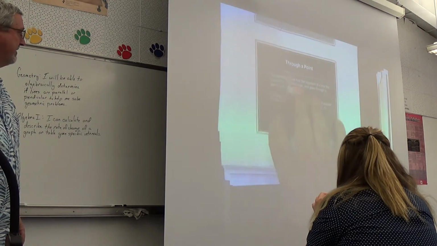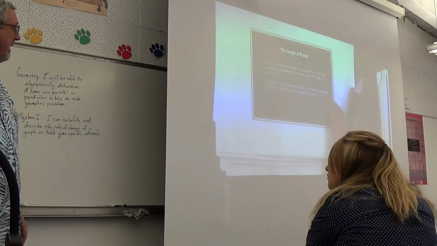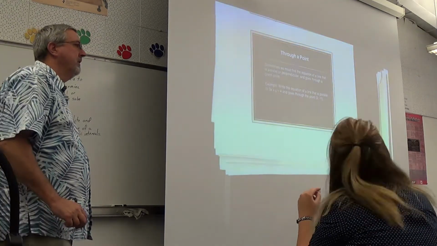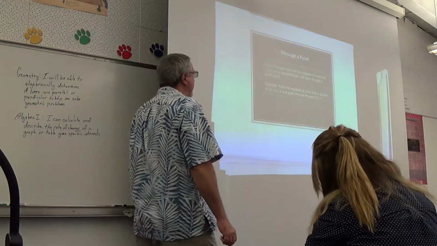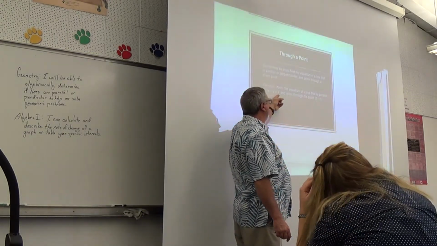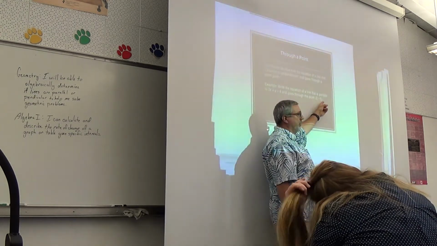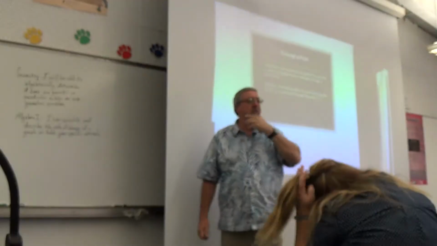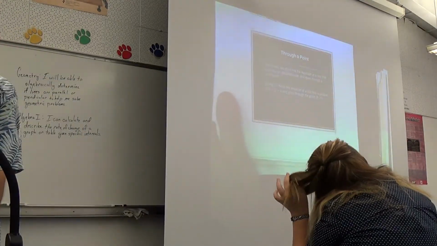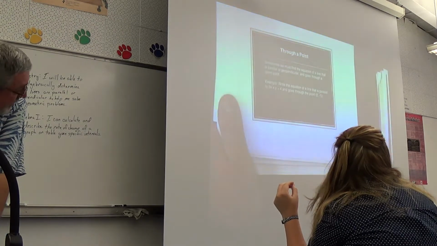All right, so let's say, for some reason, I want to write the equation of a line, but I want it to go through a point. So here's an equation of a line: 3x plus y equals 4. And I want the new line to go through this point, but be parallel to this line. So the first thing you have to do is put this equation in slope-intercept form.